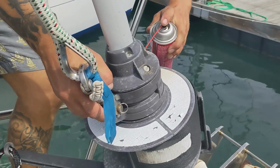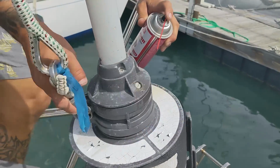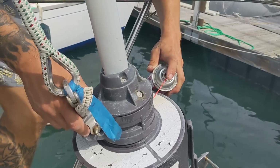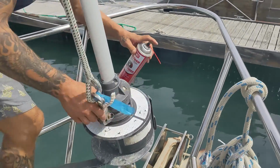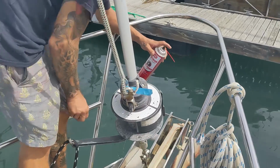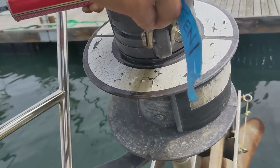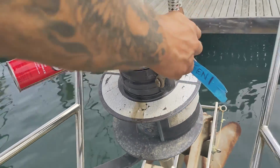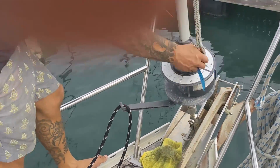When I looked in the book on how to dismantle these old furlers, it was a monumental task. Instead, I thought, what's the best cleaner I could get? Probably carburetor cleaner. And maybe spraying it in the bearings and washing them out while I move them around was an easier way than spending 3 days and possibly getting 4,000 bearings all over the deck.